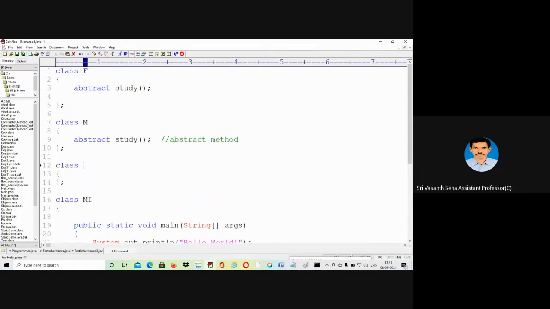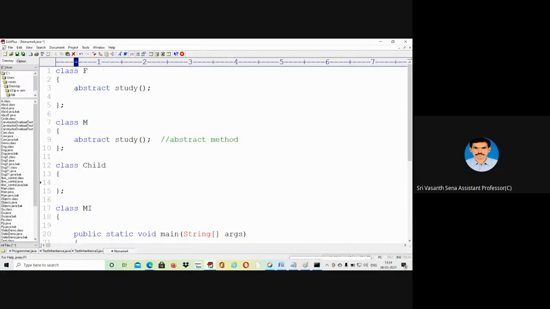Here it has the study method, public void study, right? Here, according to the child's convenience, the child studied, SOP statement, System.out.println.